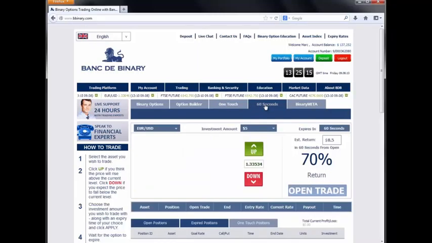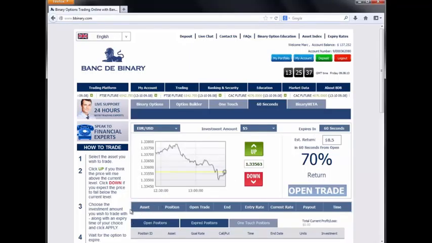After that, we have 60 seconds tab. 60 seconds are just like any other binary option, but it has a 60 second expiry. You won't see 60 seconds in regular trade history in open positions or expired positions. 60 seconds have its own list where it shows the current trades that are running. And finally, binary meta enables you to trade or place trades from a live price chart.